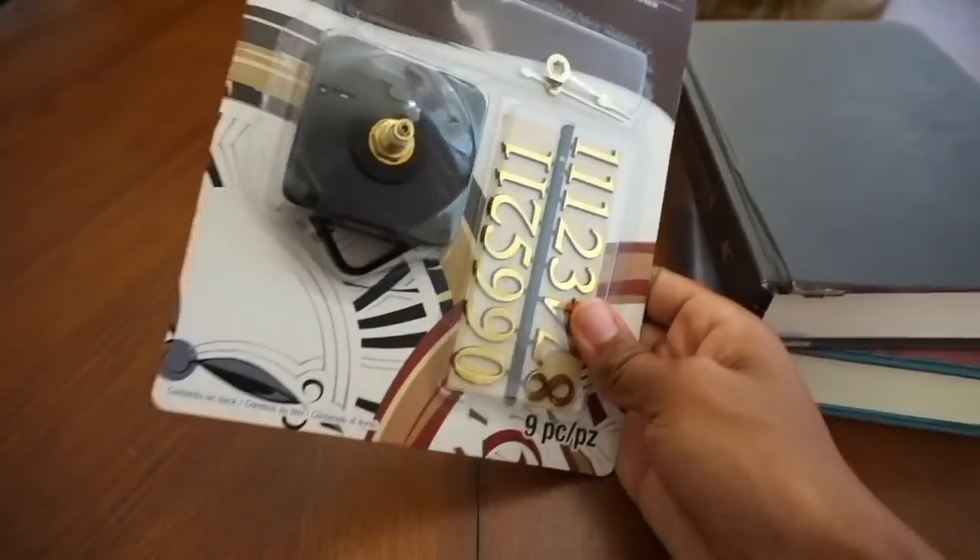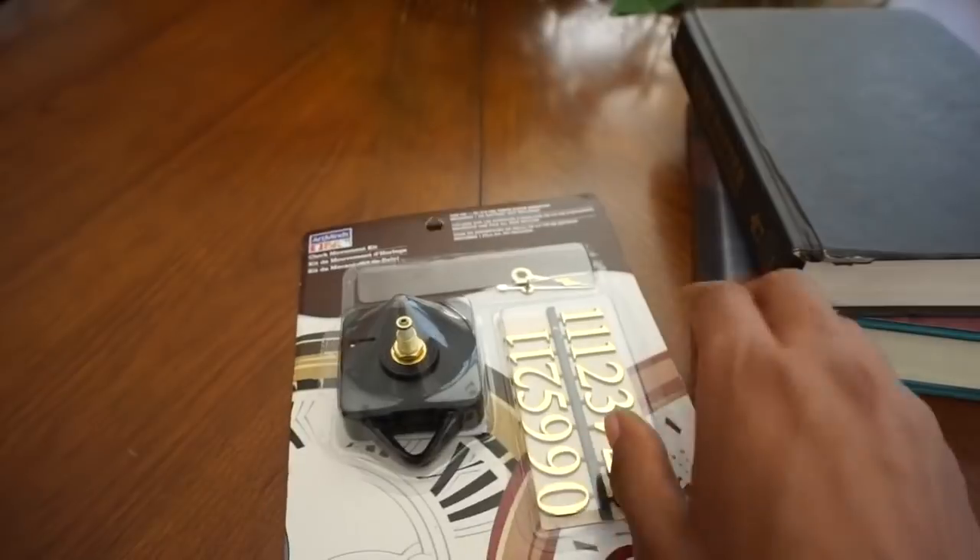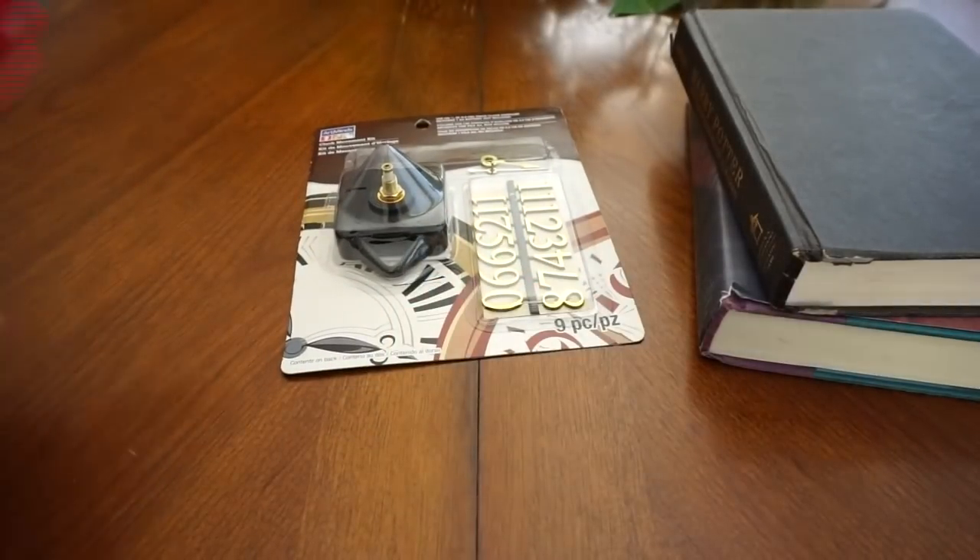For this video I'm going to try out a few things I thought I could reasonably do. Keep in mind I'm very cheap — I did go out and buy a few things but I kept it to the bare minimum and got the cheapest stuff I could find. I told myself I would not spend more than $20 to $30. For this first craft I need obviously a book, and I have this clock set — the cheapest one I could find from Michael's, about $10.